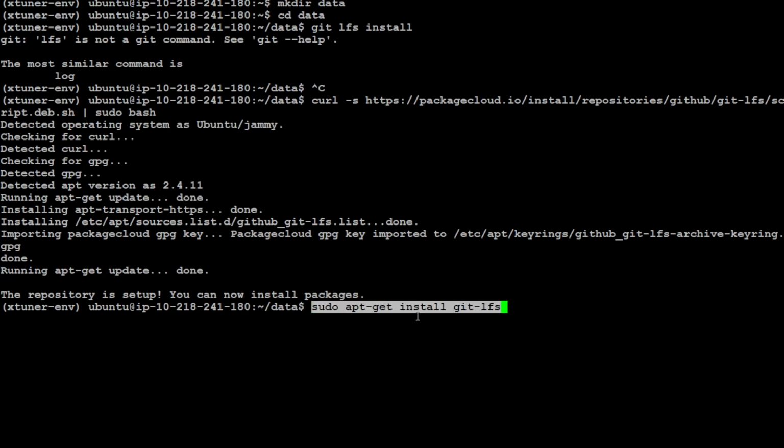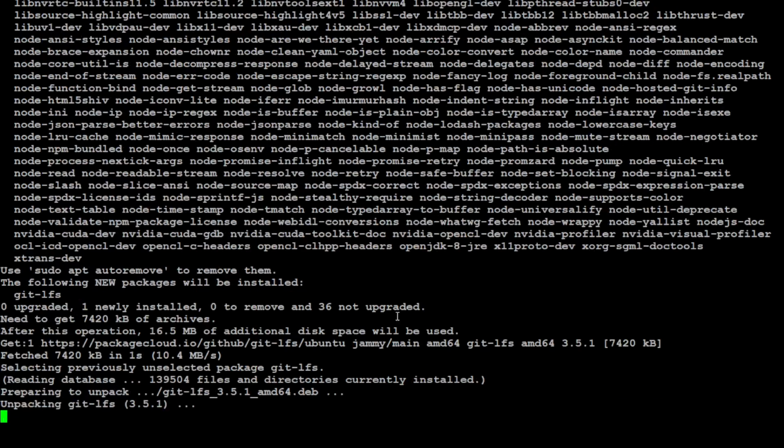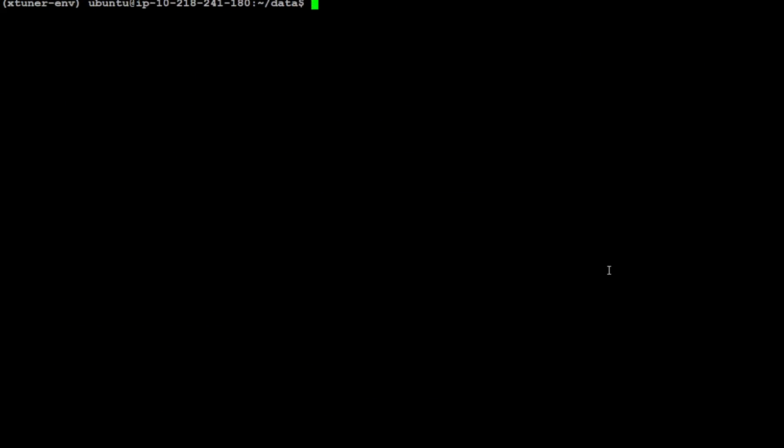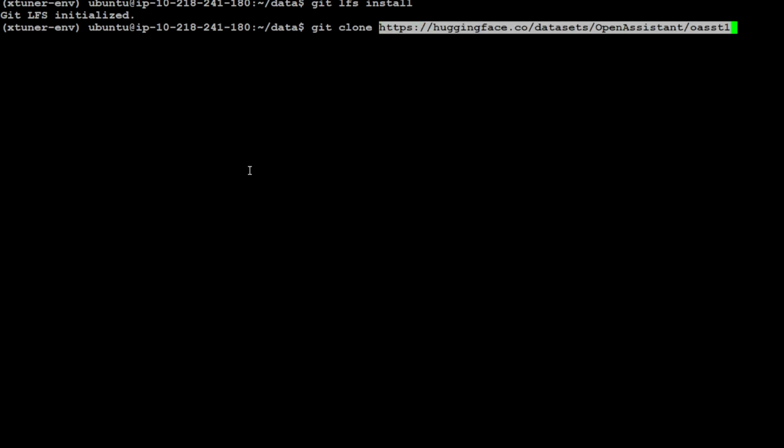That repo is set up, and now let's install git lfs. Let's wait for it, and that is almost done. Let's clear the screen. And now we can run our git lfs install here. So lfs is done. That is for the large files because data sets are normally large. Now once that's initialized, you can git clone it from Hugging Face. This is the URL of it, and it is going to clone it in the working directory where we are. So let's do it.